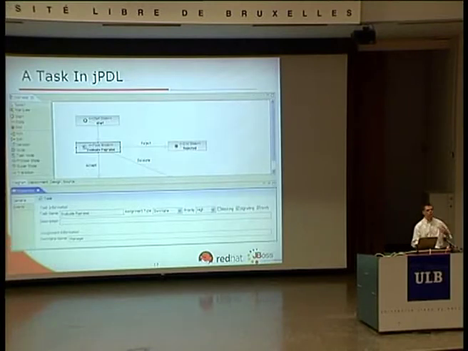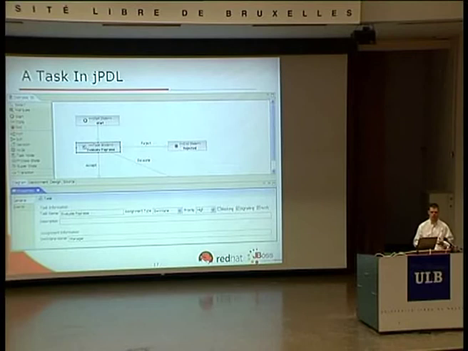Okay. So now you saw already some basic wait states. So the capability of handling long running execution and wait states, because the door process had 4 states. That's an important aspect of workflow and BPM. Now we're going to look at a second key feature of the JPDL language, which is tasks. We're going to look at how a task is specified and how the tooling also gives you a little bit of an impression on the tooling around this process language.